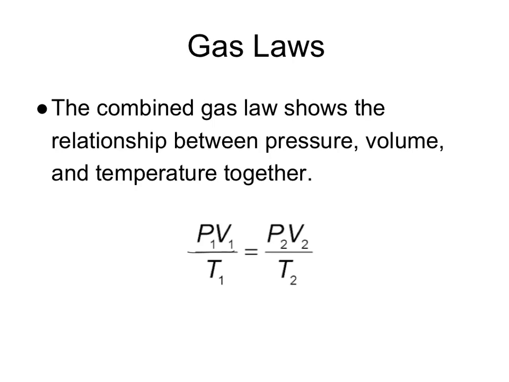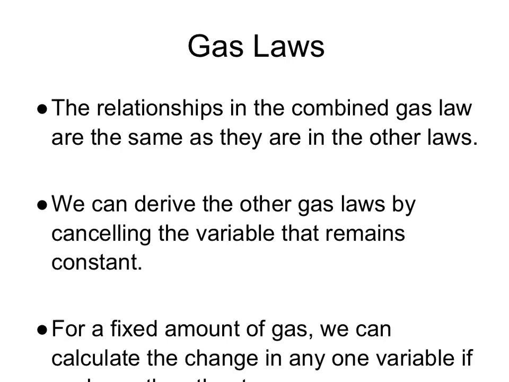If you have pressure times volume equals pressure times volume, that's Boyle's law. Volume over temperature and volume over temperature, that's Charles's law. And then pressure over temperature is Gay-Lussac's law. So we've got all three of those formulas mixed in with this one. Same rules apply. You're getting values, plug them in, make sure your temperature's in Kelvin, and solve for the one missing thing. There's just more numbers to work with now.